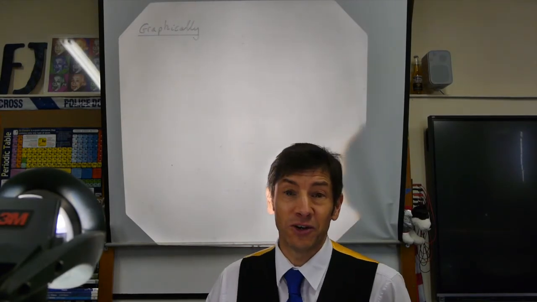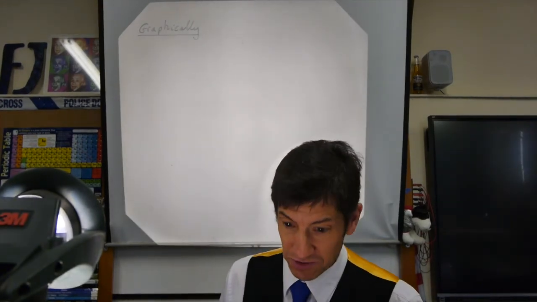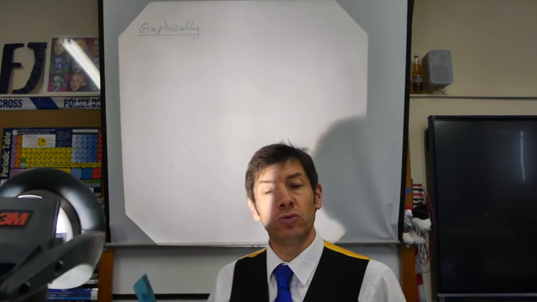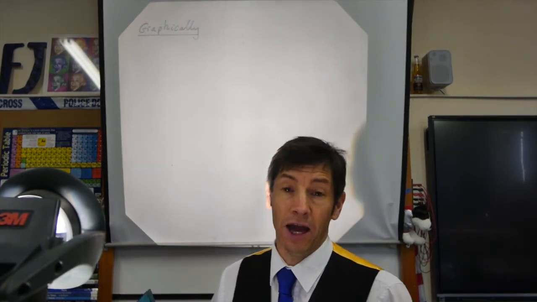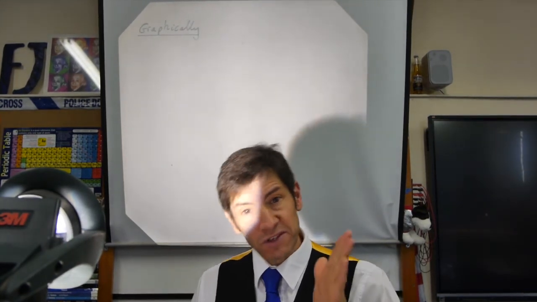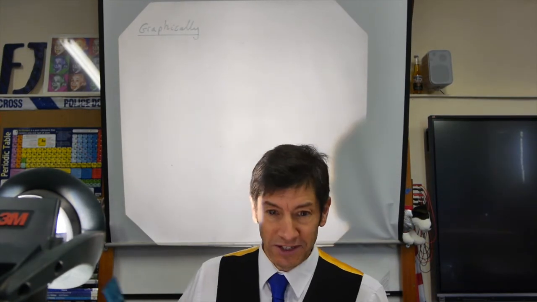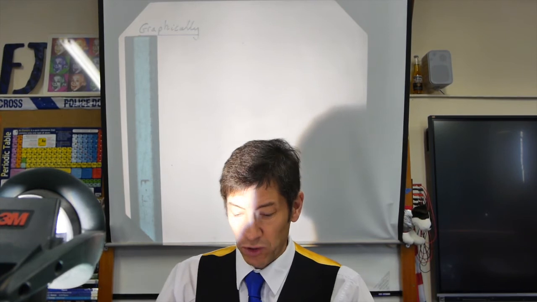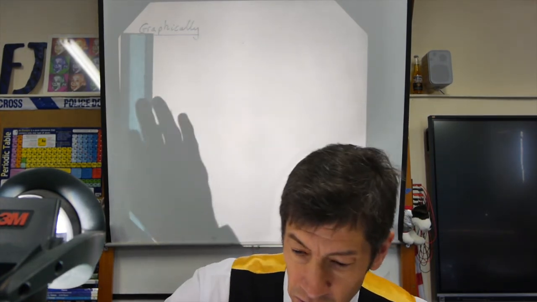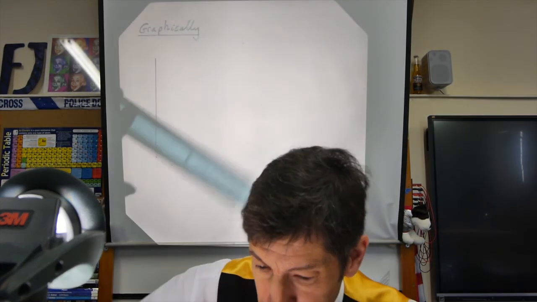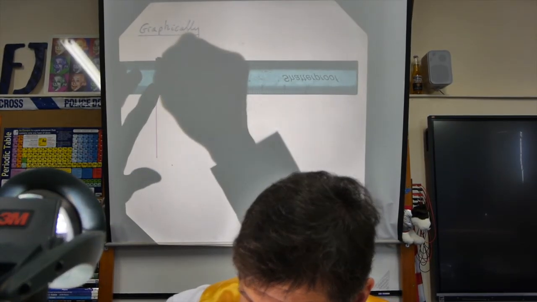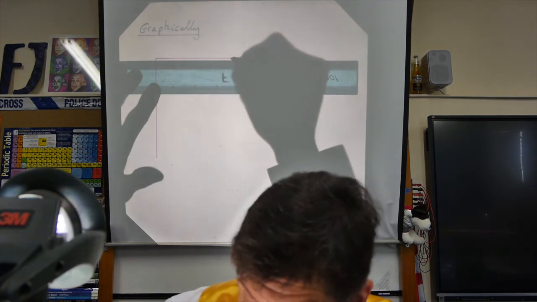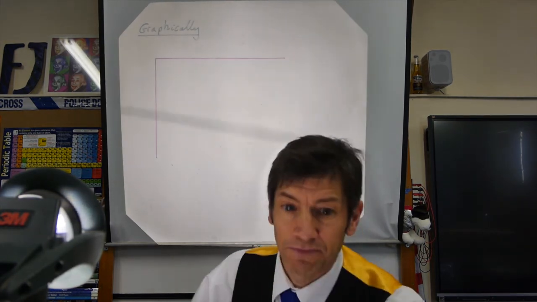So now let's look at things graphically, as we always seem to in physics. I'm going to draw a graph of the gravitational potential from the centre of the Earth to infinity. The first thing I have to remember is that the axes will be negative, so I'm going to draw this shape. And I'll take you through every little bit of the graph as we go along so it makes sense.